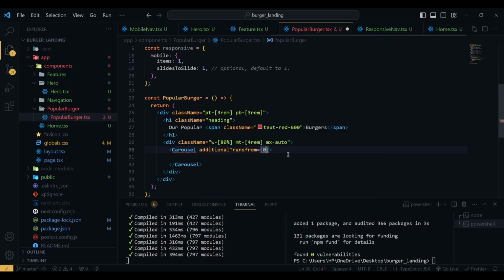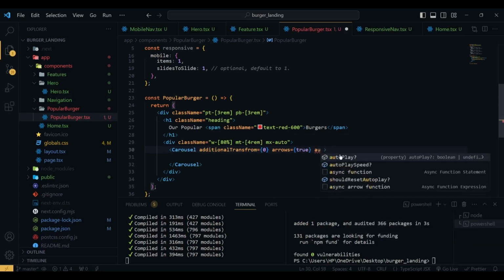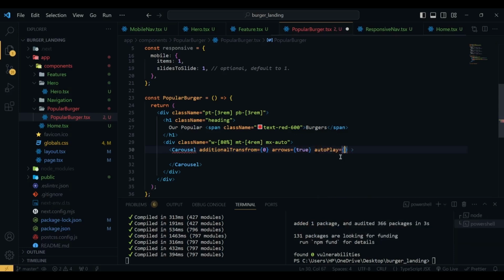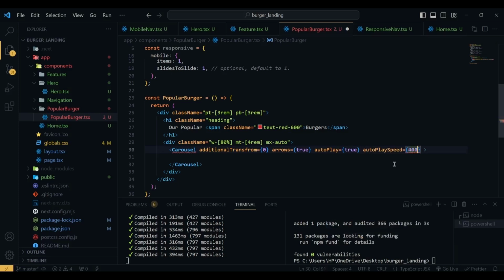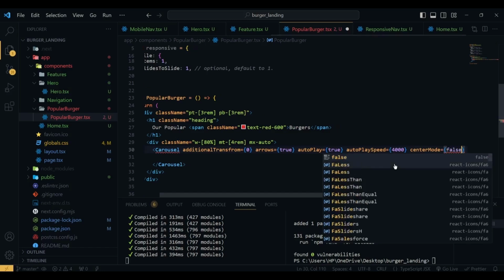Additional transform 0, arrows will be true. Here we need arrows to control our slides. Autoplay will be true. Autoplay speed will be 4000 milliseconds, meaning 4 seconds. Center mode will be false.